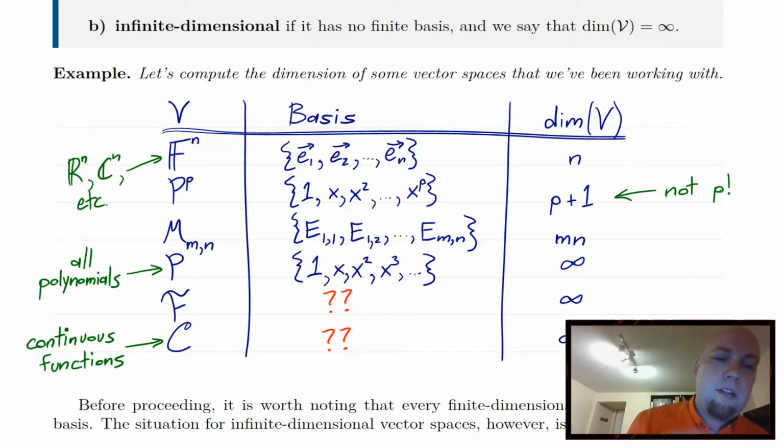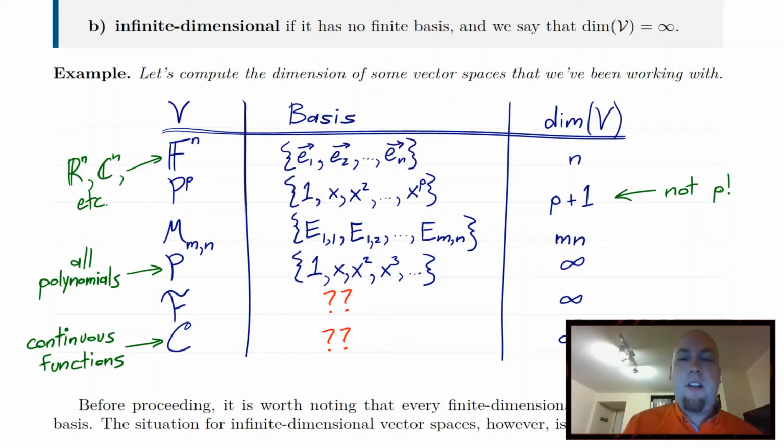All right. Going to some slightly more exotic vector spaces. We haven't talked about this one yet. The vector space just denoted by P is the vector space of all polynomials where we don't care about their degree. For this one, it's not too nasty of an exercise to show that this is a basis of this vector space of all polynomials. Again, we just call it the standard basis of that vector space. It just consists of all monomials, but we don't truncate off at the pth power. Just keep on going.